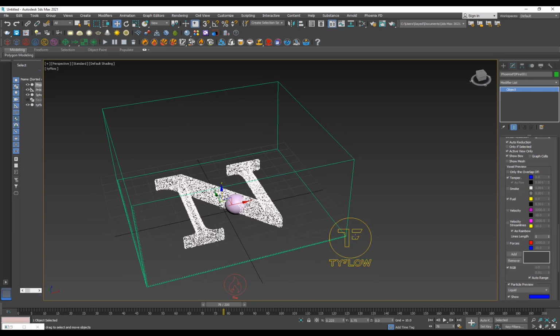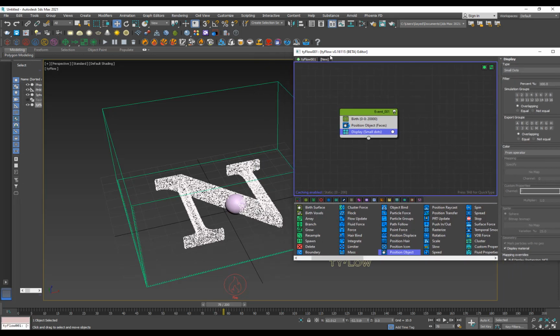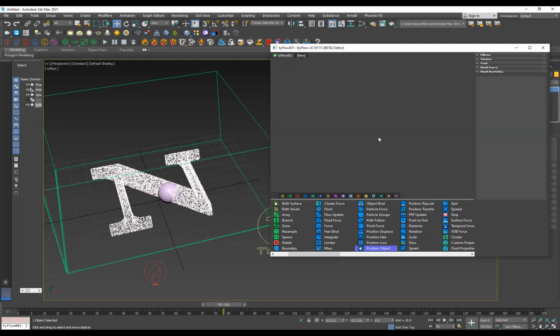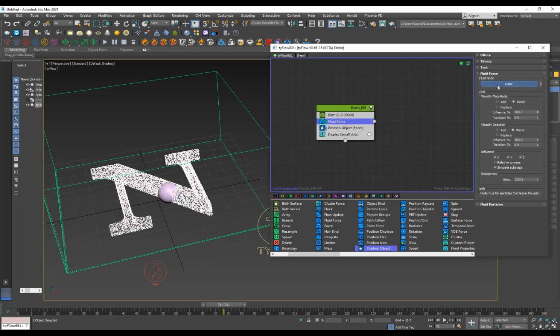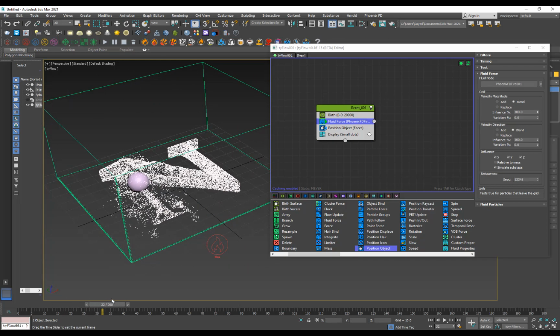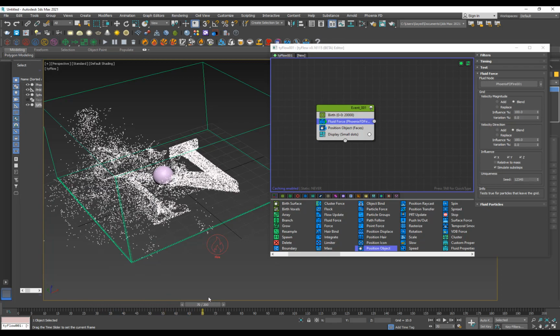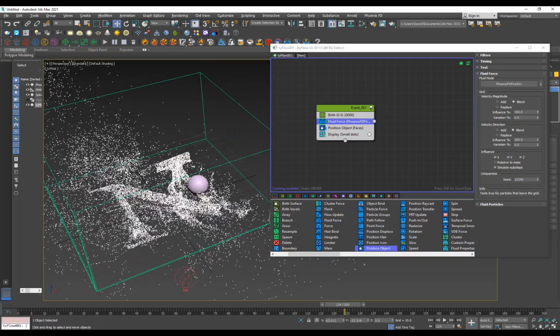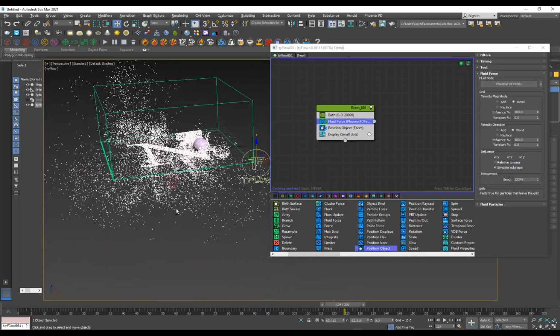And then I'm going to go back into Tyflow, so select Tyflow and open the editor, and I'm just going to add a fluid force, and just double click on it and it'll add, and then just pick the fluid node, in this case our Phoenix FD grid, and now as you can see, our particles are following that exact same motion of that Phoenix FD grid, which in this case is a bit wild.